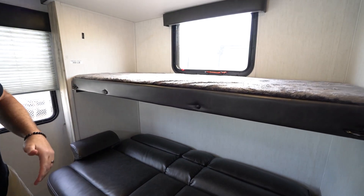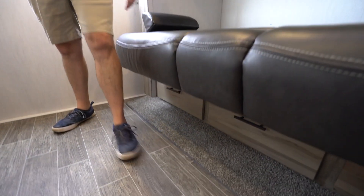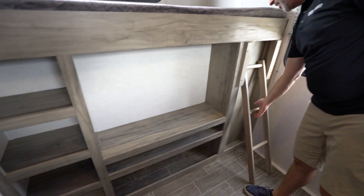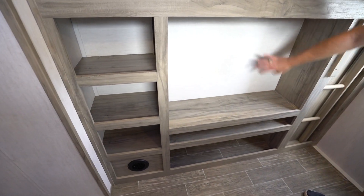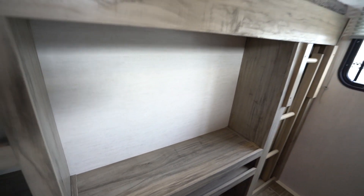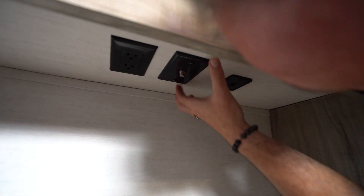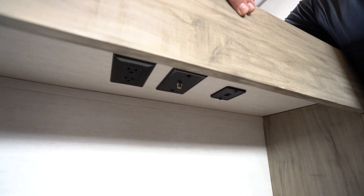That's good versatility. You've got storage drawers underneath, plus plenty of storage over here. There's even a little hideaway ladder for the kids or the dogs to help get them up to bed. Right here is a good spot if you want to set up some entertainment. You'll notice all your electronic connections — dual USB charging, cable or satellite, and a 110 outlet right there as well.